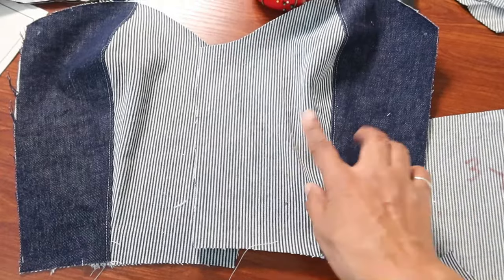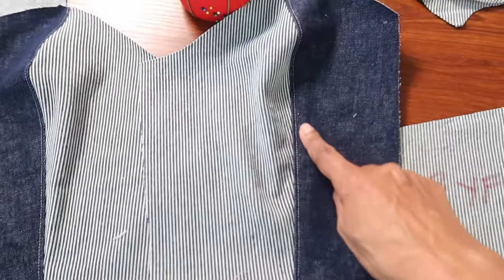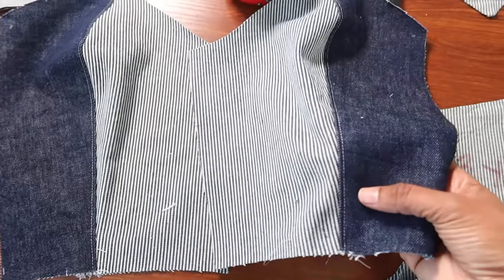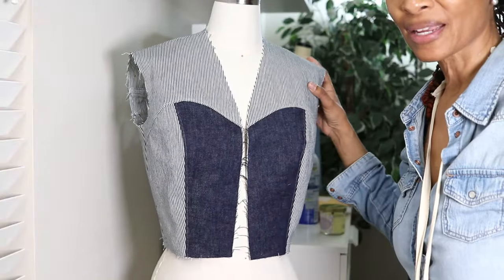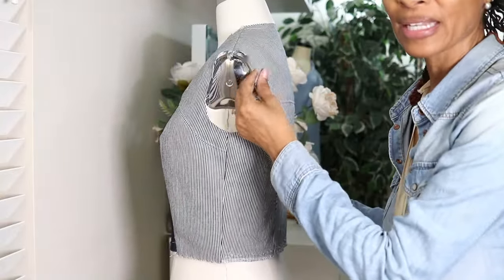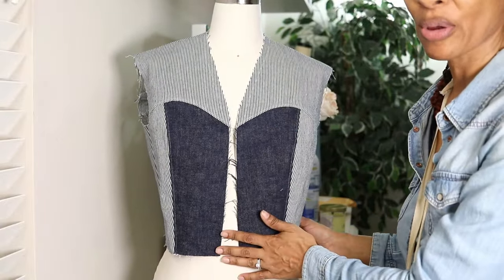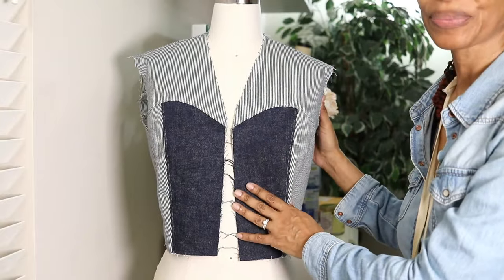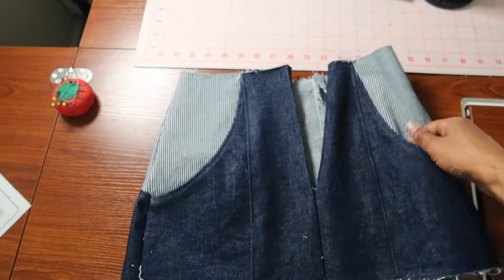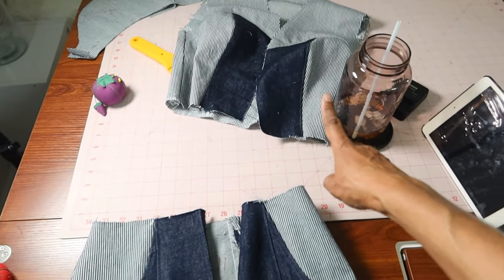I was able to get everything cut out in these two fabrics, so I didn't use any white fabric at all. There is top stitching all throughout the pattern and I'm going to be rotating between white and navy. I have most of the bodice done — the back is just a solid stripe — and all I need to do for the bodice now is put on the sleeves, but I'm going to work on the skirt first and then come back to the sleeves later. Here is the skirt done — this is how it looks in the back — and the front has pockets, and then I'm going to attach it to the bodice.